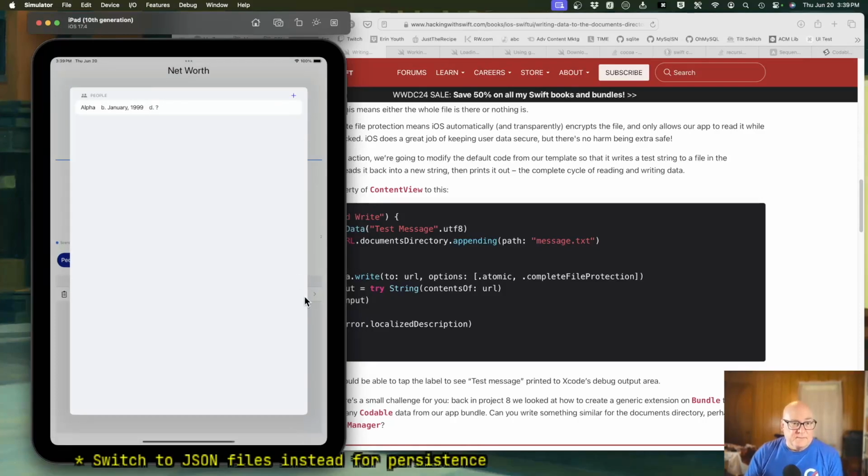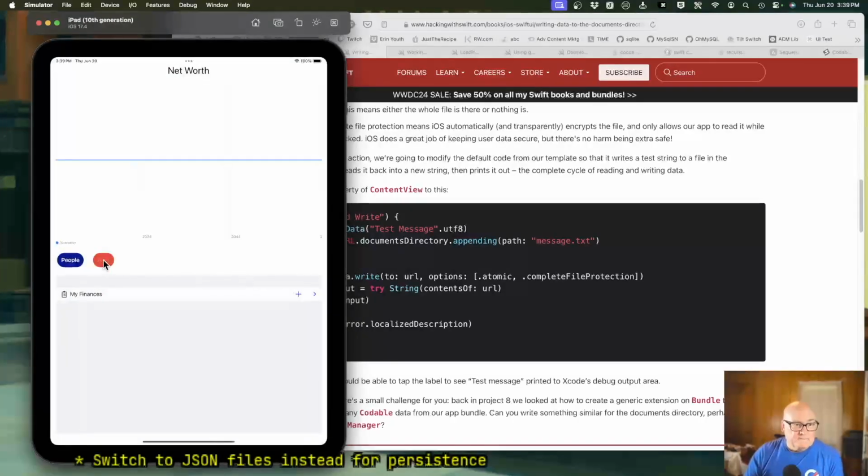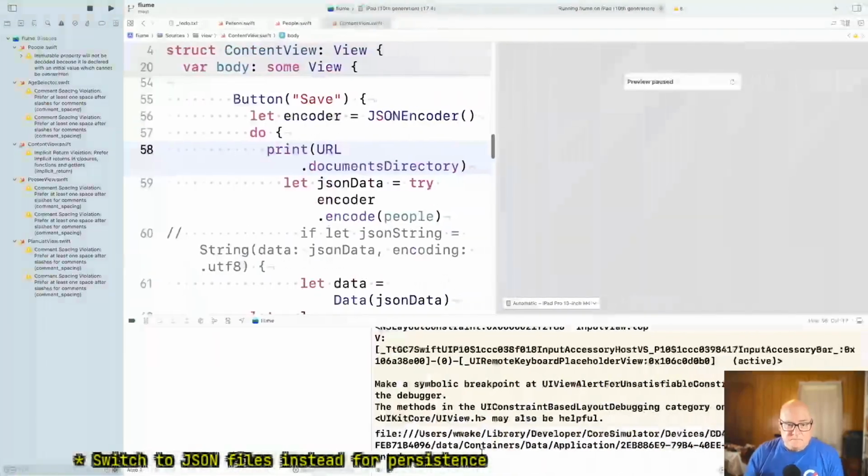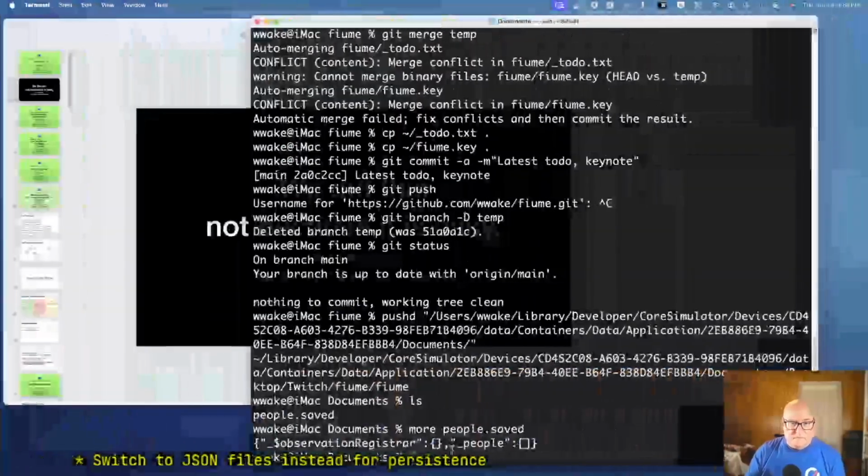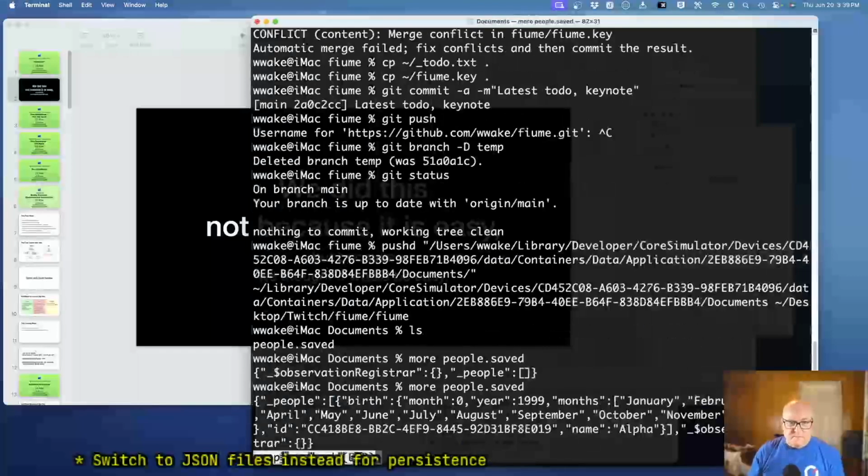Okay, well, that's all looking promising. We still have the observation registrar.